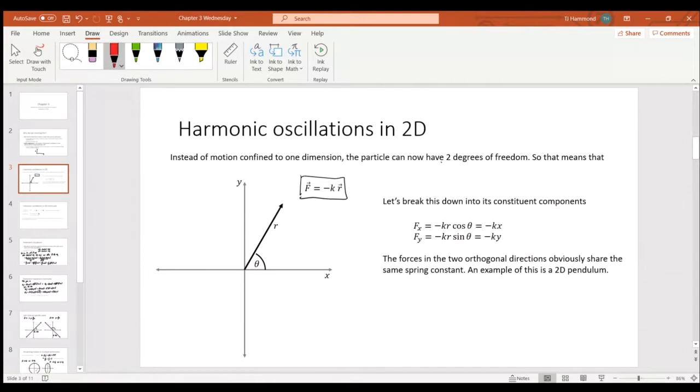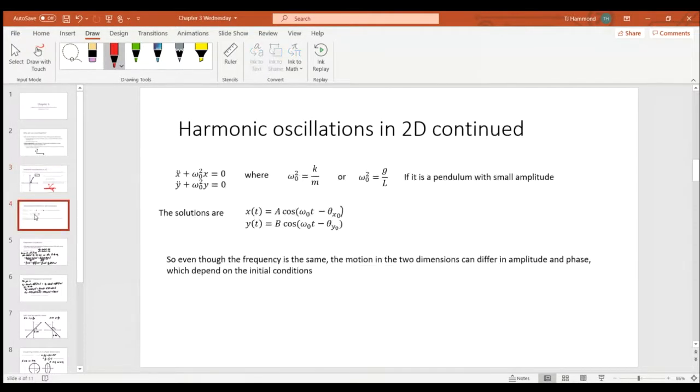So say you have some mass tied to a string, and this is a top view, and we pull it to some amplitude a at the beginning, and then we let it go. This thing is going to swing back and forth in x, right? And now, since we're going to talk about motion in two dimensions, this would of course be y. But that's not a unique axis. We could even have a rotated frame. So this would be x prime, and this would be y prime, and this could be your angle theta. In that case, instead of motion in 1 dimension, it's now motion in 2 dimensions.